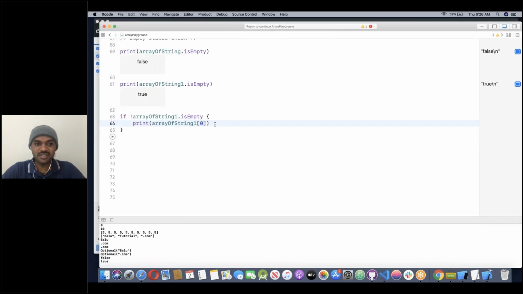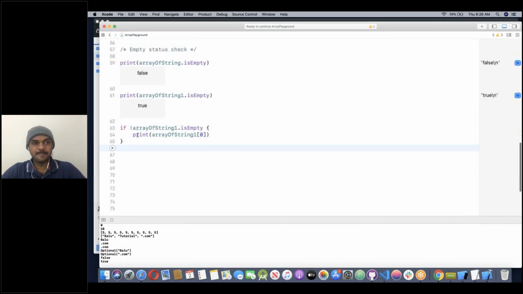It's not going to print because it is empty.